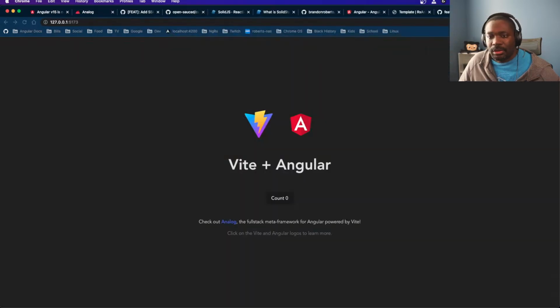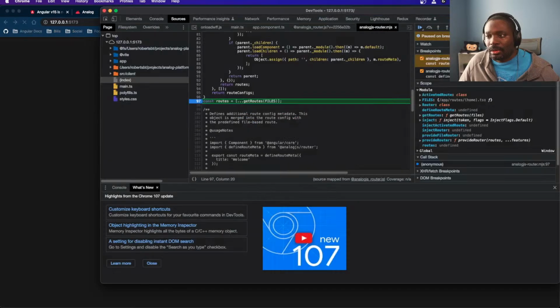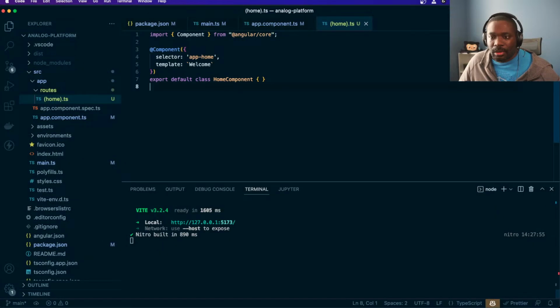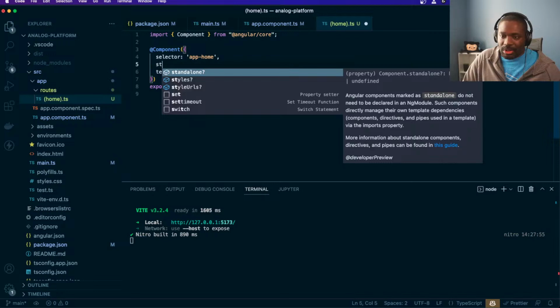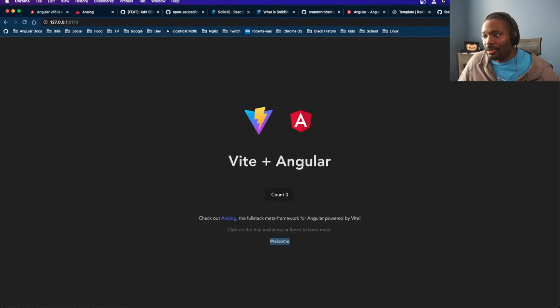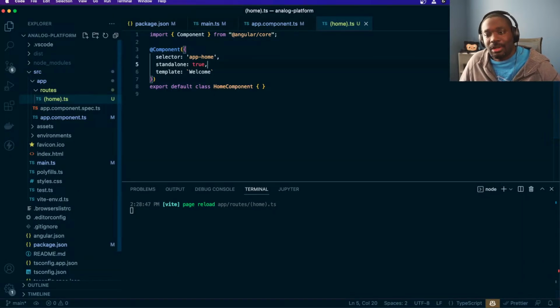Oh, children. And I know what I missed here. Standalone. All the routes in the Analog router have to be standalone. So there you go. Welcome. So yeah, it's a pretty quick run through of file-based routing, even using the named index route. So definitely looking for some feedback on that. So definitely check that out.